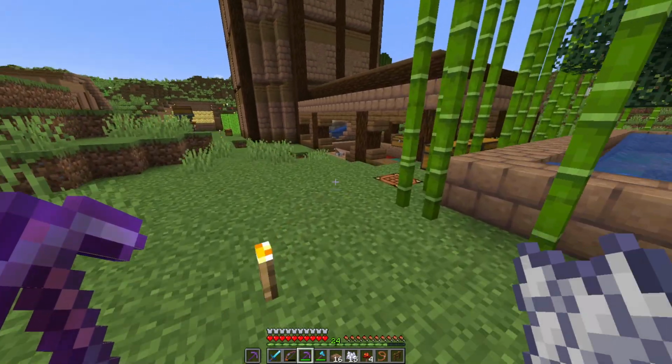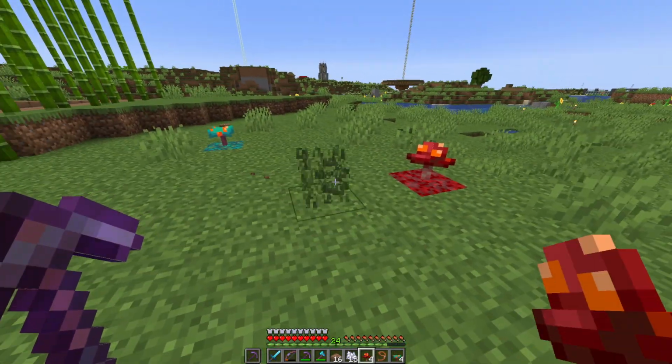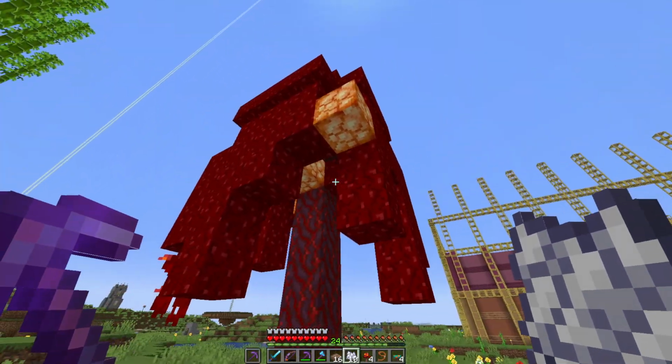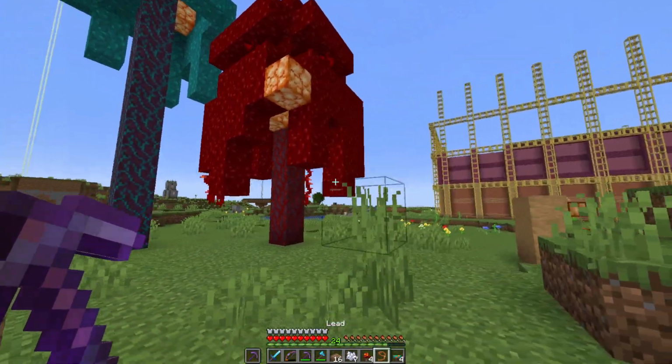Oh, I completely forgot. I need some of these special blocks for this. Okay, there we go. We got them on their proper blocks. We hit the bone meal a couple times. Look at that. And we hit one of these a couple times. And that. This is actually really helpful.